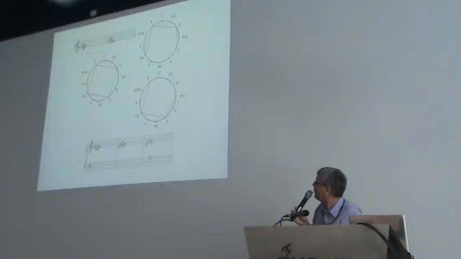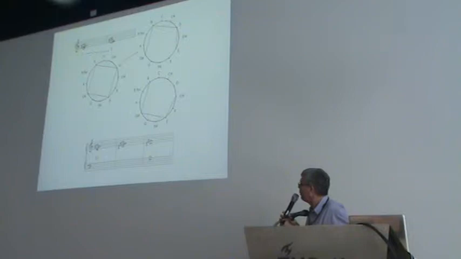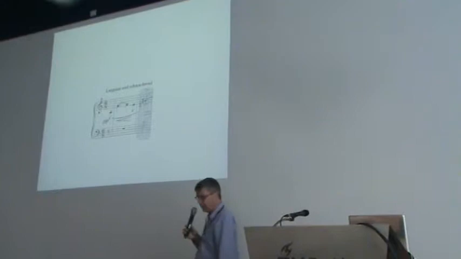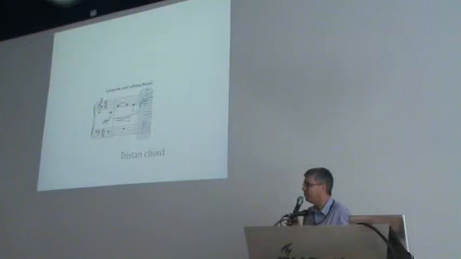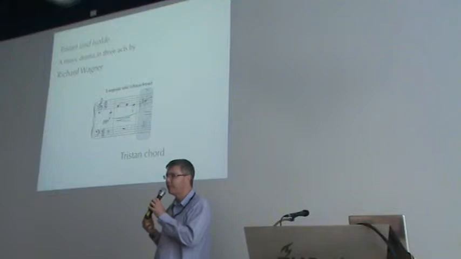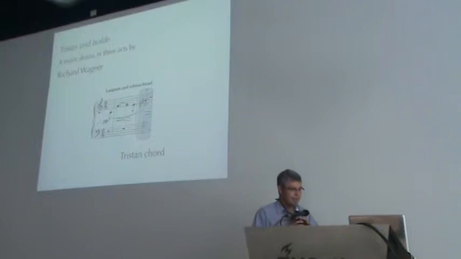At the top, we can see a traditional resolution of diminished seventh chord, orientation, disorientation, which would lead to arrival. And it's this process. But at the bottom, we see another way of resolving or breaking the symmetry of a diminished seventh. And that is that if we take a note, in this case the D, and we raise it a semitone to a D sharp, we get the chord on the end, which is famously called the Tristan chord. Now Tristan, Wagner didn't call this an opera, he called it a music drama. And part of the reason for that is that the music itself should inform us as much about the story as the text or the drama. So it's very relevant for us to think about these things of thermodynamics of rhetoric in relation to the harmony, because Wagner expected us to.